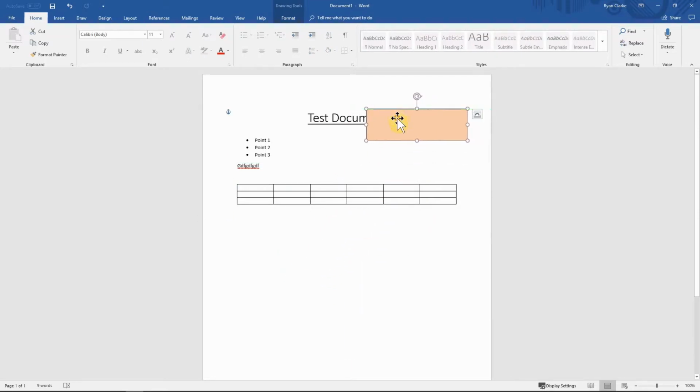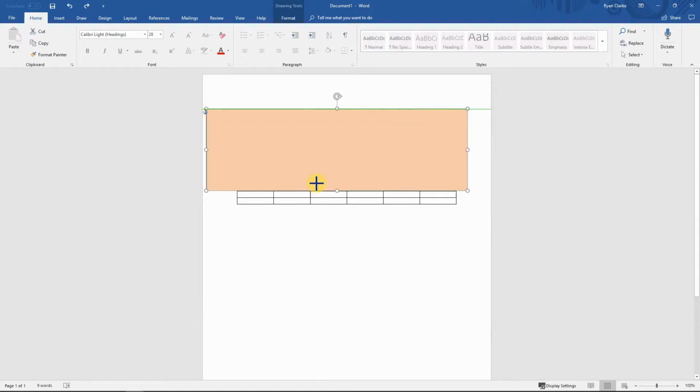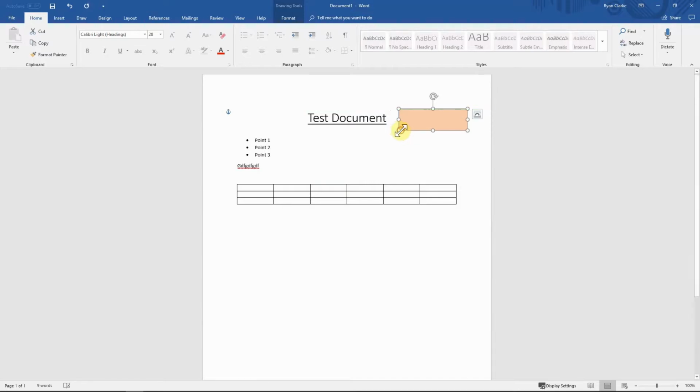So perhaps we want to put it up here. I'm actually going to make it a bit smaller. We can change the shape by doing this as well. But if I just go back, if you want to keep the aspect ratio of your image or shape, if you simply hold down Shift while you do this, it will maintain that aspect ratio for you, which can obviously be very useful. Otherwise you may lose clarity in your image. So just be mindful of that. That's a very useful feature to know. So we're just going to leave our shape up there.